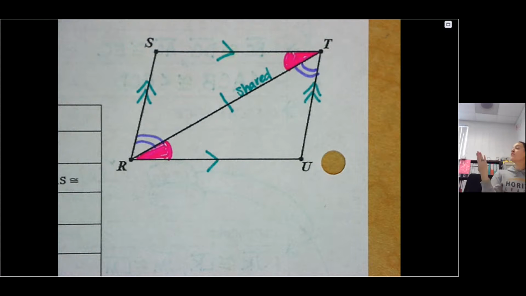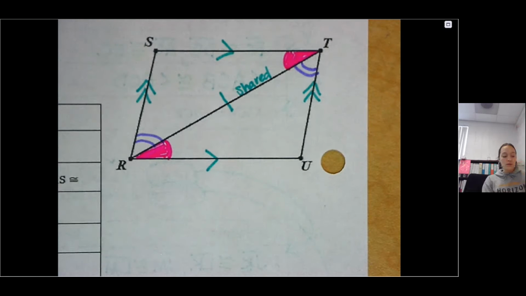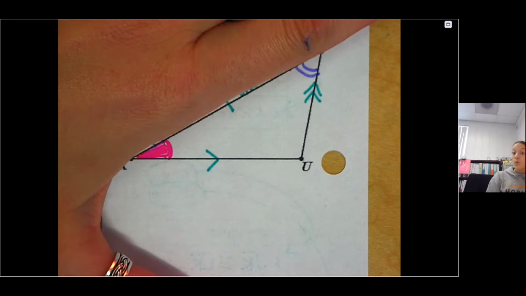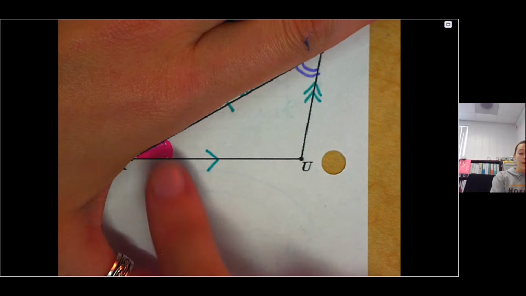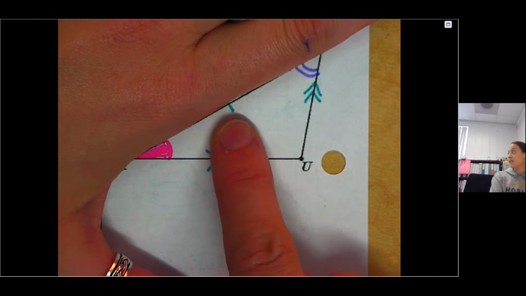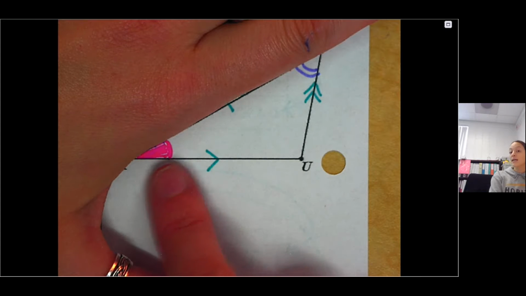Okay, so when you're going to pick the theorem, take your hand, seriously, and cover up one of the triangles. Only look at one triangle. It's confusing with the parallel line. Right, so in this one triangle, what is marked for you? You've got two angles and a side in between them. So what is it? Angle, side, angle.